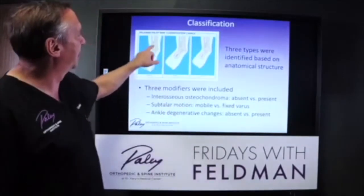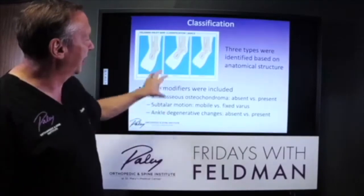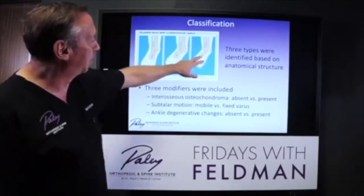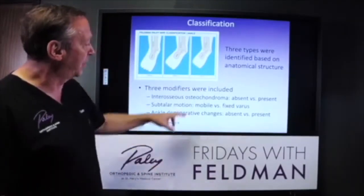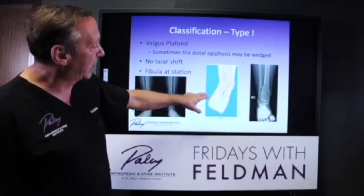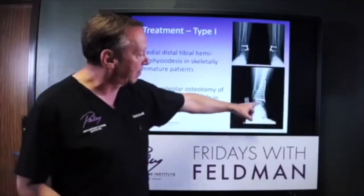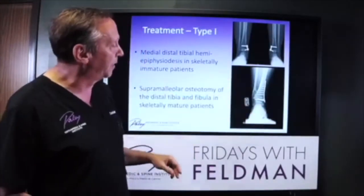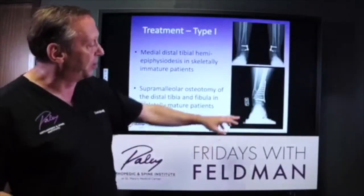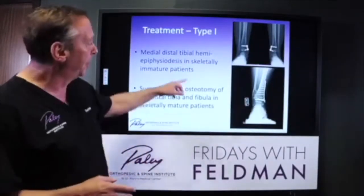Basically, this is the classification that we created for the ankles, to say that your ankle can be disrupted. The joint can be completely disrupted in types 2 and 3, and they can be treated. And how do we treat that? This is taken from my partner's treatment of congenitals. If you just have tilting like that woman had, then I can just straighten the joint out without doing anything else. If you're very young, maybe I can just put a growth plate device in there and have you grow it out. But in an adult, we can straighten it, and in someone who's young, we can hopefully get them to modify their growth and let them grow out.